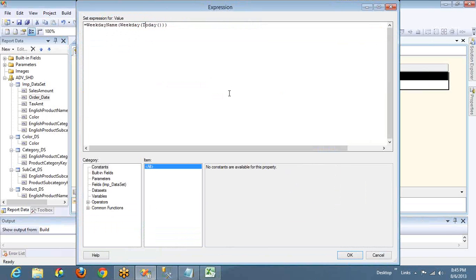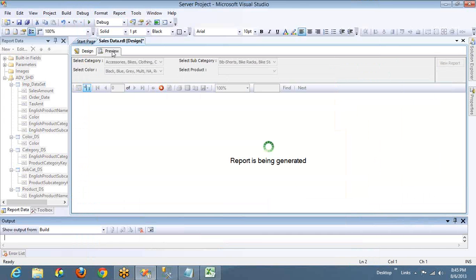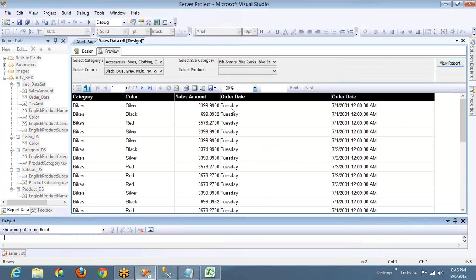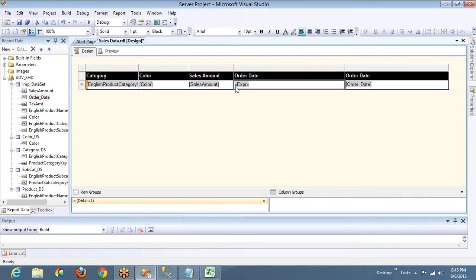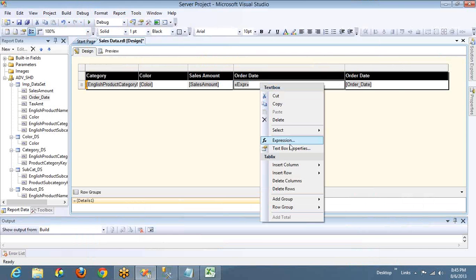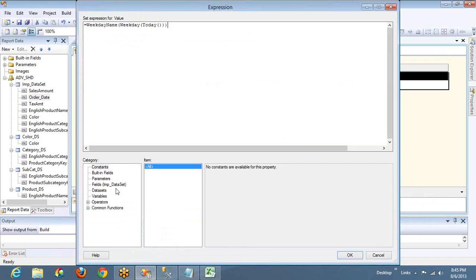Okay, weekday. This Today function will give you the current date, right? And this Weekday of Today will give you the number, that is 2 or 3. And this WeekdayName will give you whether it's Tuesday or Wednesday or Thursday. Again, what will you use? It is Tuesday now. You will use Left of 3, so that it gives you the first 3 characters of it. So this is how you can analyze the requirement, and you have to find out what all the functions you can use to achieve the output.